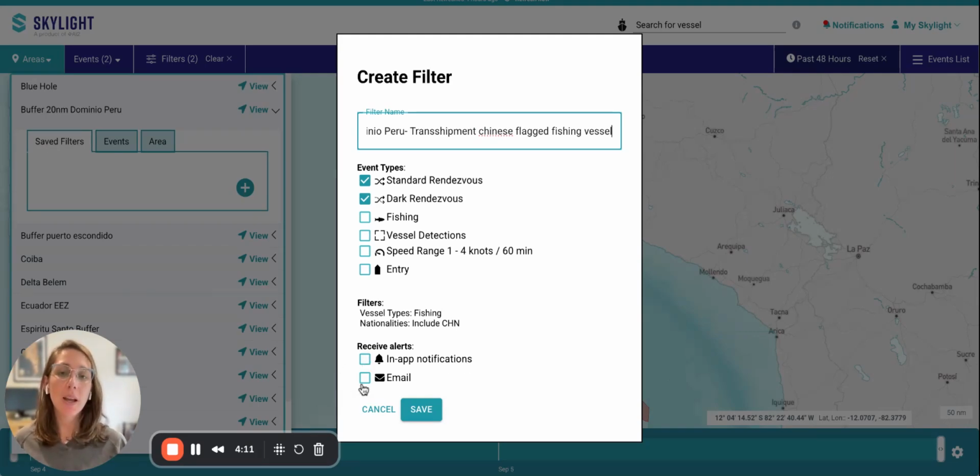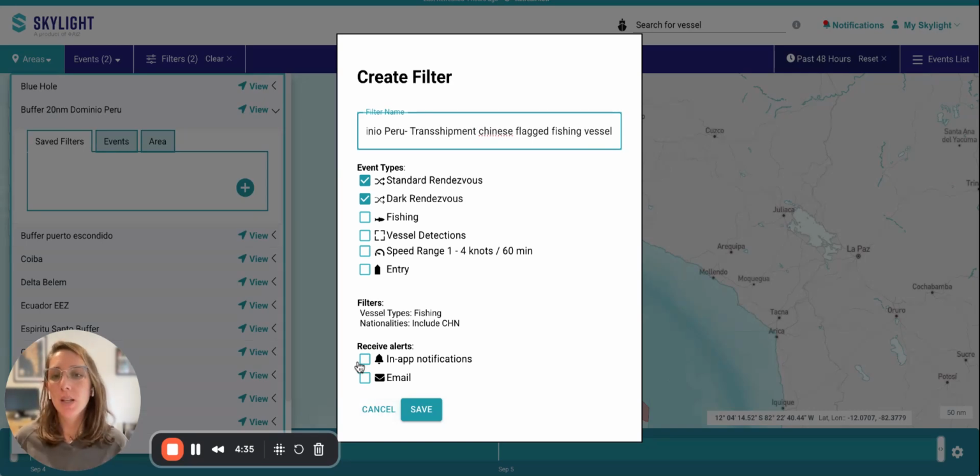You would get an email in the account that's associated with your Skylight account saying that the system found an event that's matching your conditions, right? And the subject of that email will be the name of this filter.